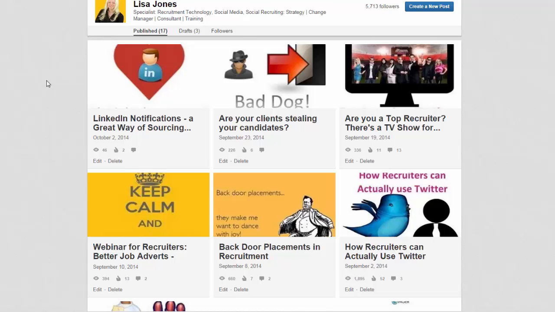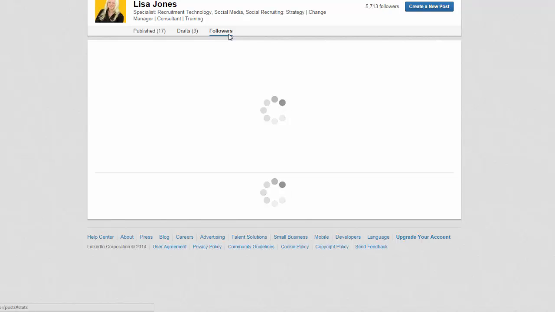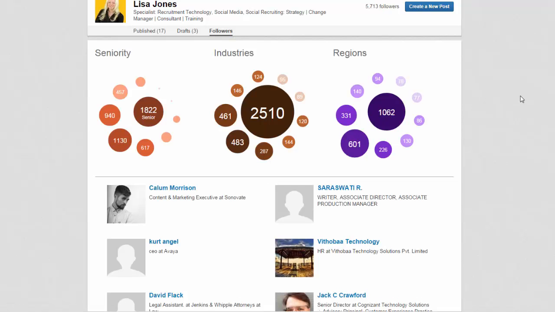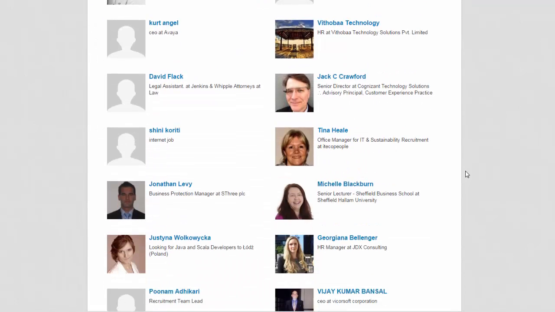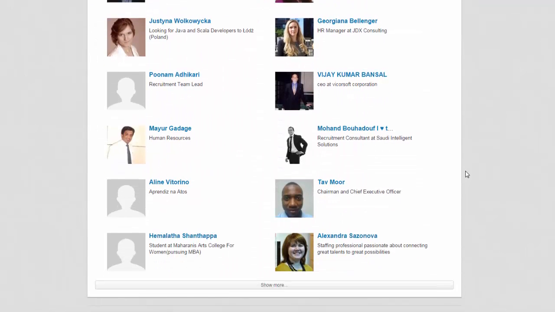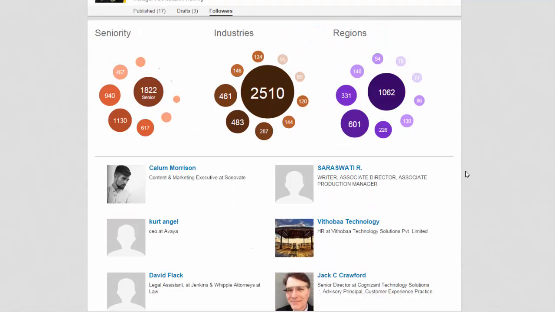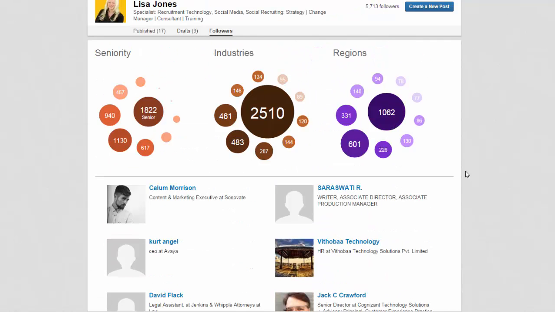So I've published a load of content, and I can go into my edit screen where I can see all of my different published posts, and I can click on my followers tab. This will give me some pretty interesting analytics as to the kinds of people following me, the industries, where they might be based, what level they might be at, and obviously I can see my new followers here as well. Unfortunately, I can't see if I'm connected to them. Maybe LinkedIn are working on that, and tomorrow it'll be fixed. So obviously I can have a look at my followers, and I can check out who the most recent ones are and maybe connect with them as well. And that gives me some fantastic intelligence.